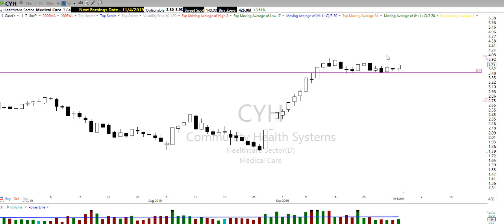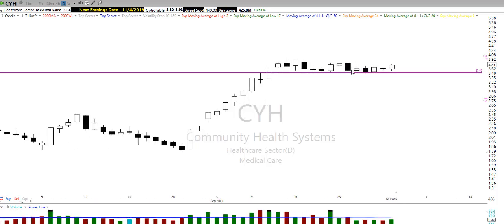Where do you buy it? Well, maybe you buy on this candle. Well, now what do you do? Well, you bought it. You own it. Like I said earlier, we're all grown-ups here. We need to act like grown-ups. We need to look at charts like grown-ups and not like 2-year-olds. And what I mean by that is if you buy here, don't throw a fit because it does this.